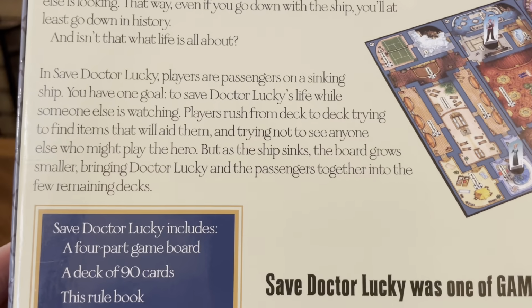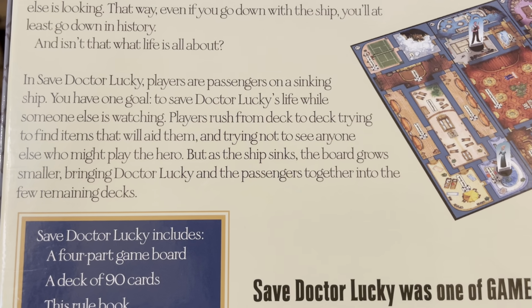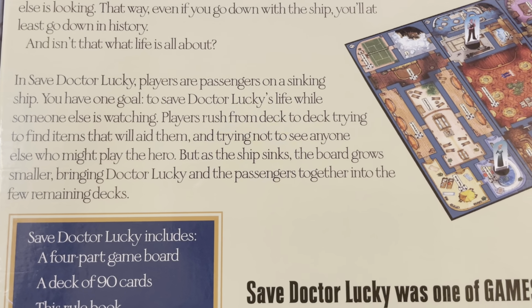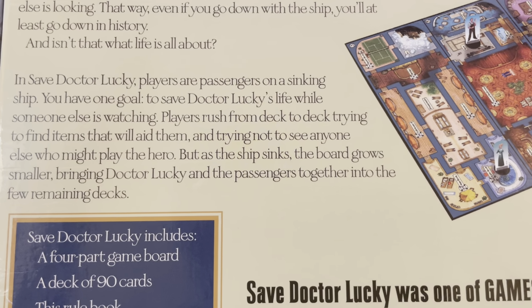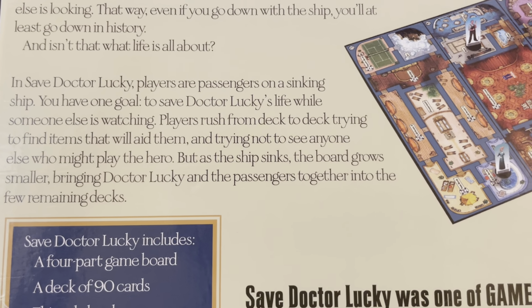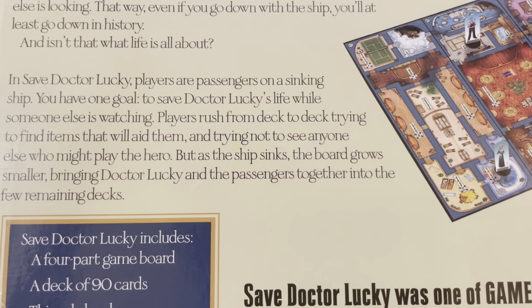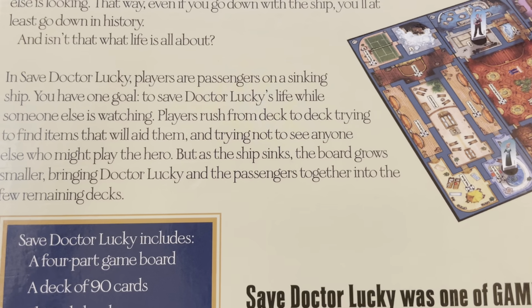And isn't that what life is all about? In Save Dr. Lucky, players are passengers on a sinking ship. You have one goal: to save Dr. Lucky's life while someone else is watching. Players rush from deck to deck trying to find items that will aid them, and trying not to see anyone else who might play the hero. But as the ship sinks, the board grows smaller and smaller, bringing Dr. Lucky and the passengers together into the few remaining decks.